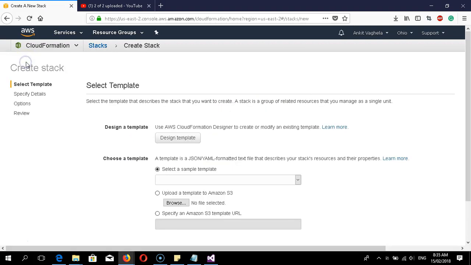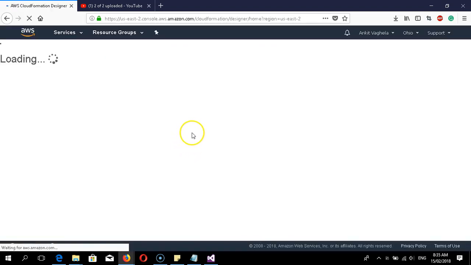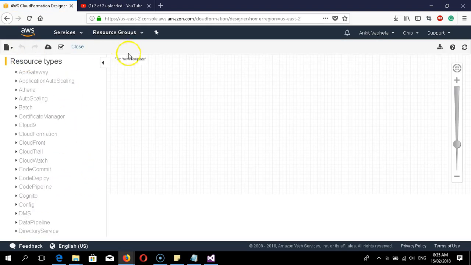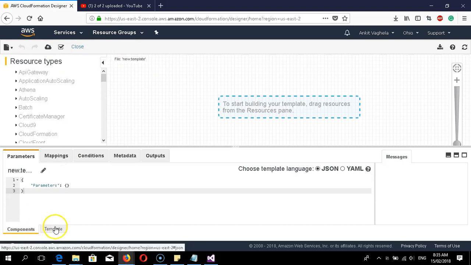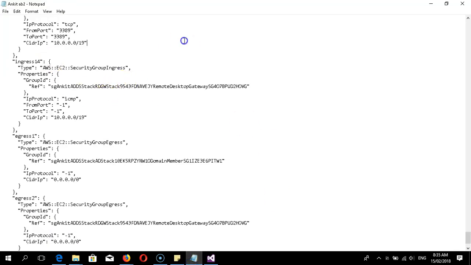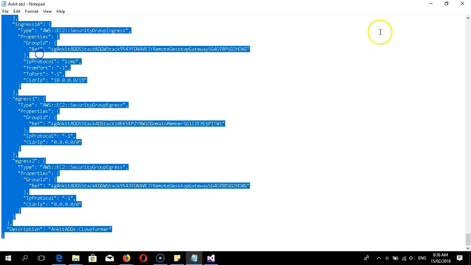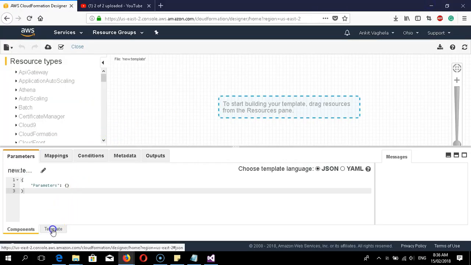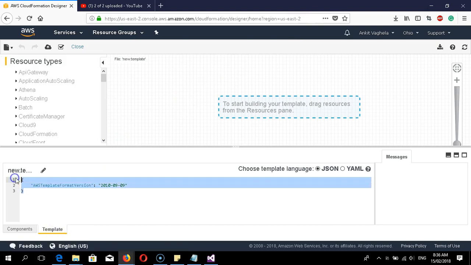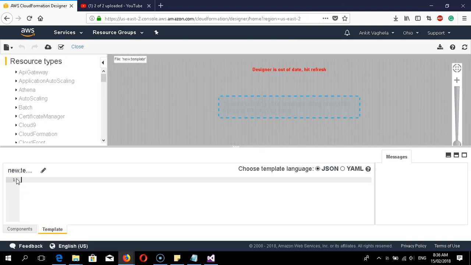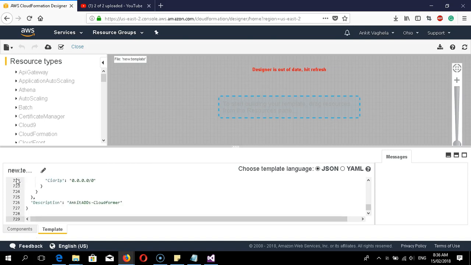Click on create stack, and because we have the template and JSON ready, we click on design template here. In the template, just copy the whole modified version of the JSON code, and into the template, get rid of all preset code and paste it there.